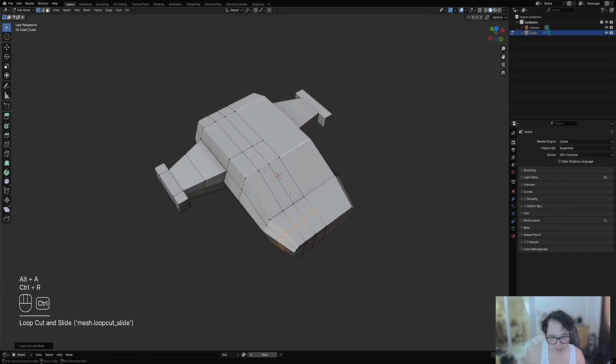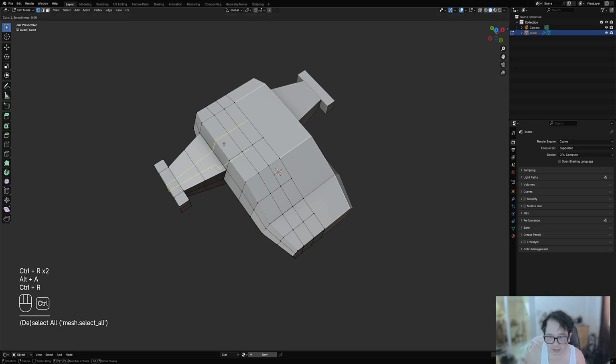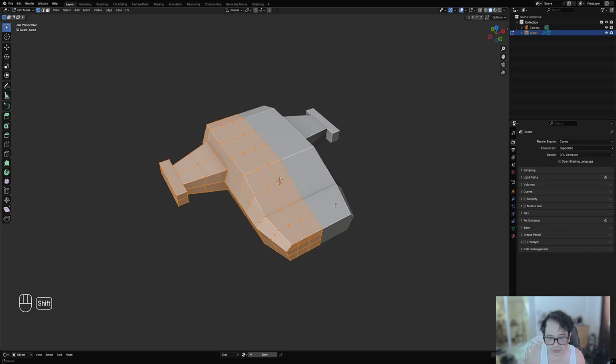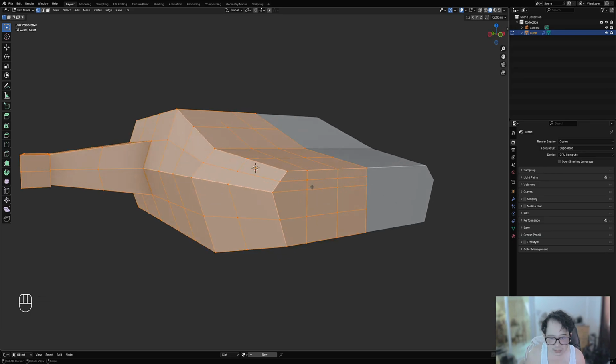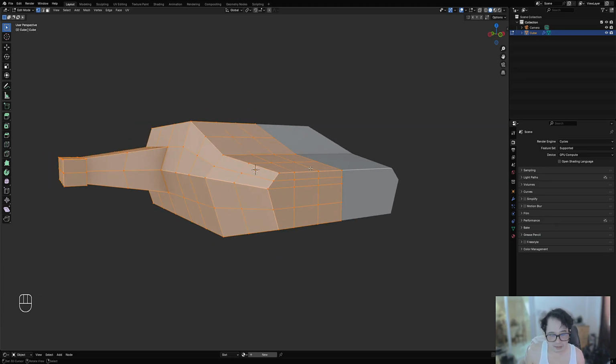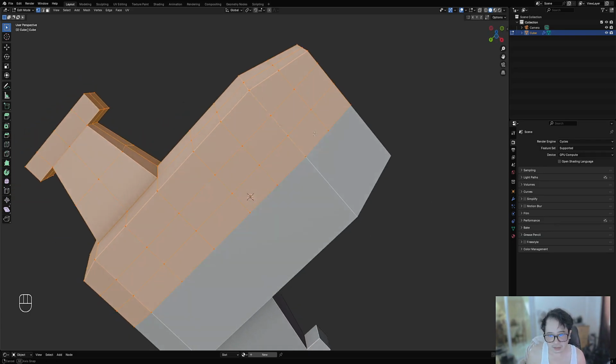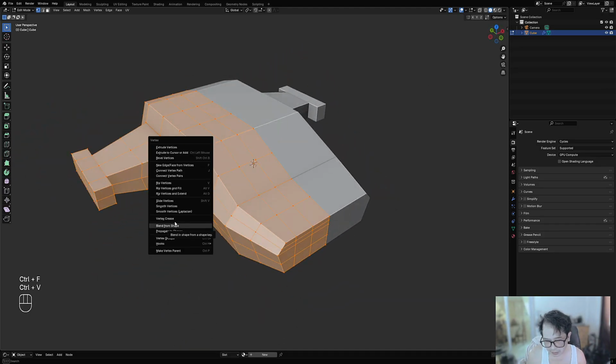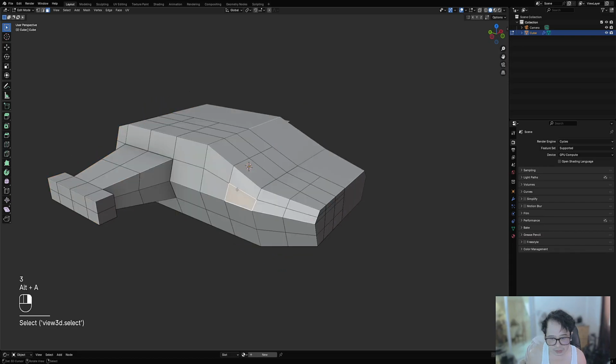Okay. Boom, boom. Just adding some more topology. Then I'm going to soften this a bit. Okay. Control V, and then wait a minute. This is 4.5.